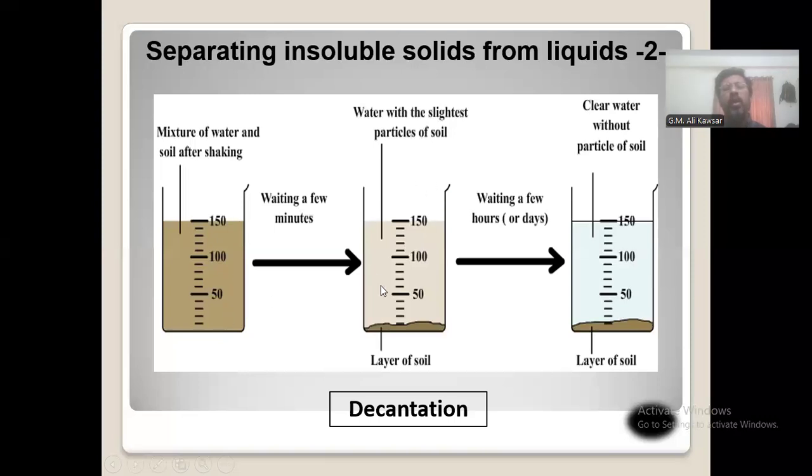But if we keep the suspension for a longer time without any kind of touch, then all the muddy and undesirable particles will be deposited at the bottom. And by slanting it, we can separate the solution, and the sand will be available in the measuring cylinder. Okay, so I hope you understand. So here, rather than using the filtration process, we can use this decantation process. This is called decantation. Let me change the slide now.